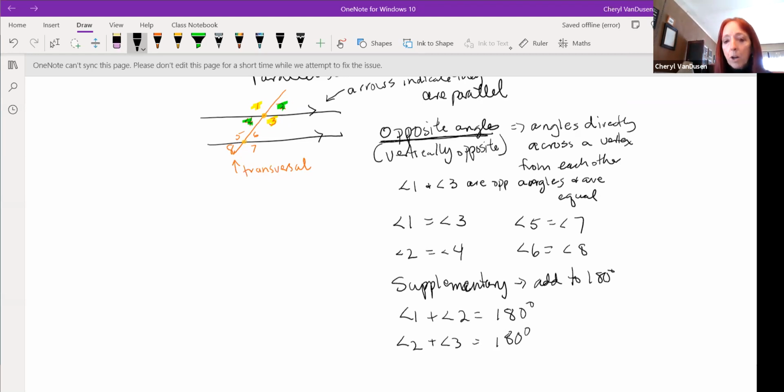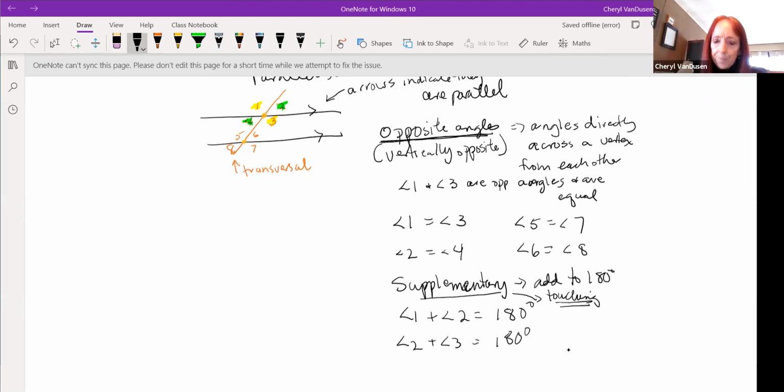Okay, so there are many opportunities there to have supplementary angles. That's a good one, a bit of a get out of jail free card. Sometimes it helps you find some angles when you can find them right next to each other. Angle 6 and angle 8 are actually opposite angles, not supplementary angles. So we just have to be cautious that they have to be touching. If you're having a hard time with supplementary angles, the way to think of this is that they're touching, right next to each other.